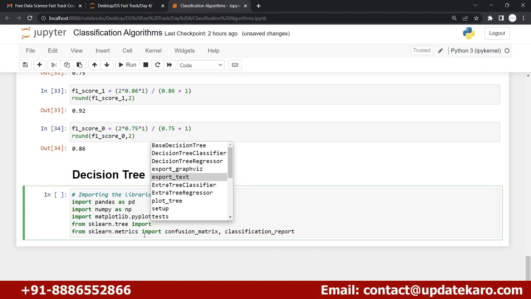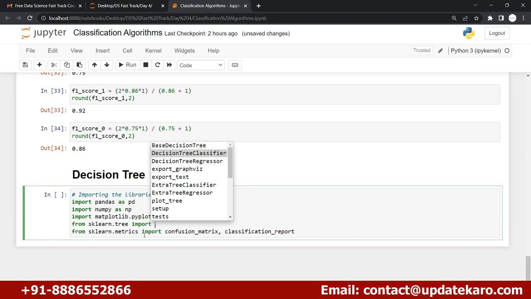Export text is there too; you can export the decision tree as text. Then extra tree classifier and extra tree regressor are there. These are just a variety of algorithms.